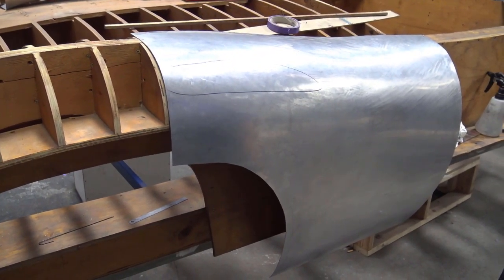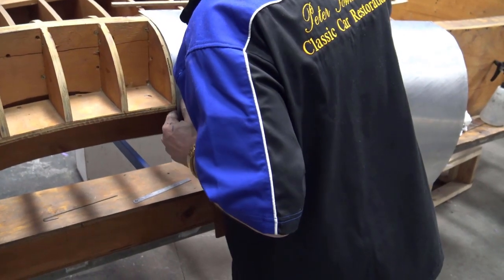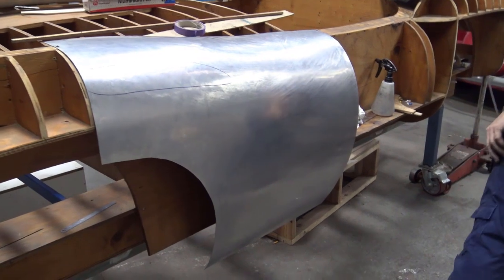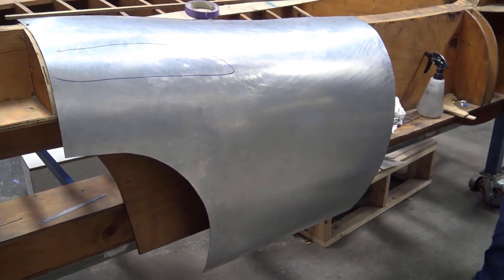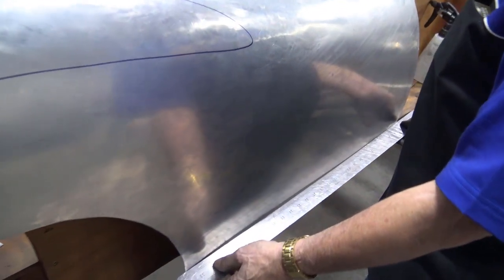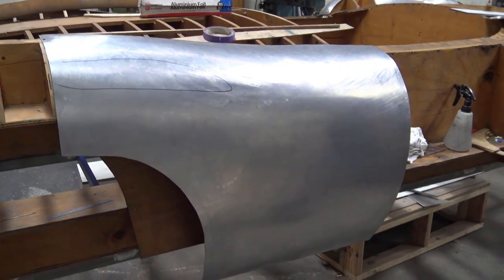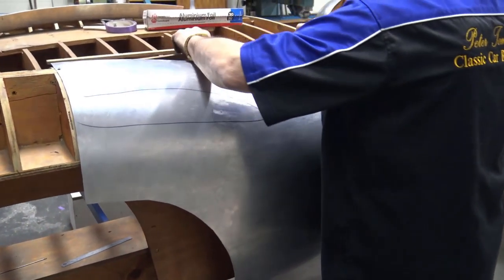Have a look. Doesn't need a screw, but anyway, we'll pull one in. Okay. And now we're going to check our line here, which should be pretty right. Look at that. Bit of work here, there's a hollow there, but that's all to do with smoothing off. So here we go. We've got a panel that can be worked on now.